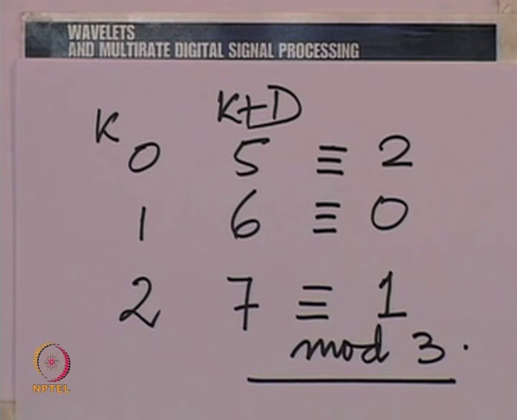Essentially, what we have is a cyclic rearrangement of the polyphase components. And therefore, if we look at the product matrix, what we require is that every row and every column must have only one non-zero entry. That non-zero entry must be identical for each of the rows, or for that matter, each of the columns. In other words, if you take every row and if you take every column, there is exactly one non-zero entry. That entry is identical, it is the same entry repeated. The constant factor in each of these entries is C 0, and of course, the additional shift that we have depends on d.